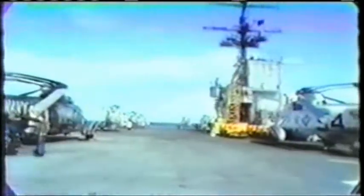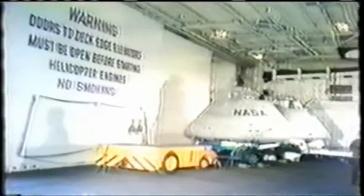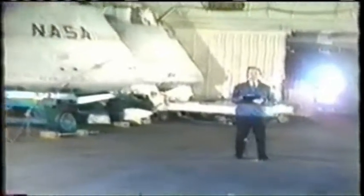The Guadalcanal is a primary recovery ship, and for the past several days, we've been maneuvering southwest of Bermuda. Helicopter crews, frogmen, and medical teams have been running through a series of drills, using this model to simulate the actual recovery of Apollo 9. Those drills have been quite a challenge, conducted in choppy seas with high swells and waves, brisk winds, and some rain. One frogman lost his scuba tank, a shark had to be chased away by an alert helicopter pilot, and before this model could be retrieved, it was banged against the side of the Guadalcanal by the high waves, and the frogmen had to leap clear.